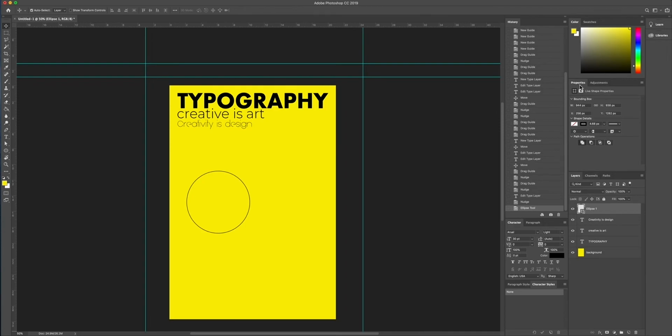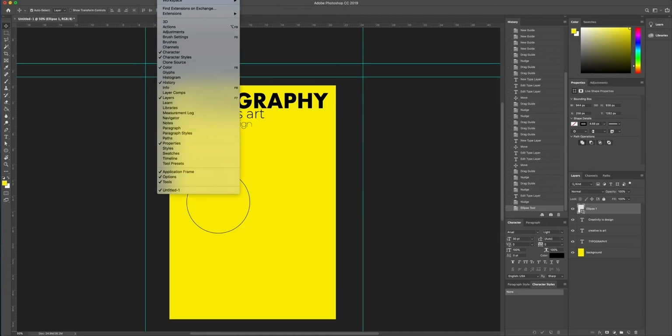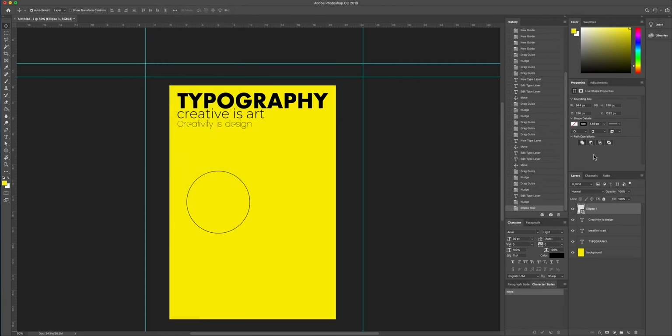And if you come up here in the properties section, notice that if you don't have the properties section, you can go into Window and select Properties, and you can have that added to your window bars. Now I have the ellipse layer selected. Notice that this box under shape details is a white box with that red line.